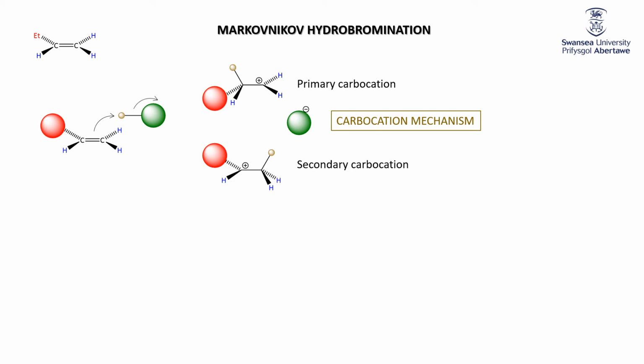Primary carbocations, really weeny, not very good at all. Secondary carbocations, nice and stable. Tertiary carbocations, which we'll get to later on, really nice and stable. So this is the better intermediate by quite a way. And the more stable intermediate is the way the reaction is going to go. So the last step is, of course, we've got that negative there, positive there. The negative is going to bond to the positive.